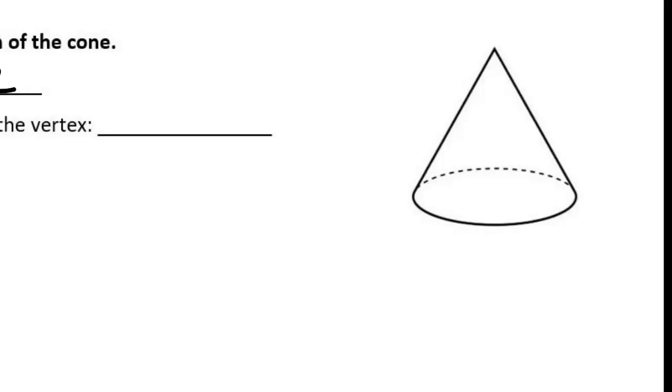All right. What about if instead of cutting it parallel to the base this way, we went perpendicular to the base, making sure to go through this very top point? So I'm going to take my saw, I'm going to cut through this cone, through the top point, all the way down to the bottom, making sure that it's a nice straight cut. And then I'm going to pull the two halves apart. What shape would I see? A triangle, yes.